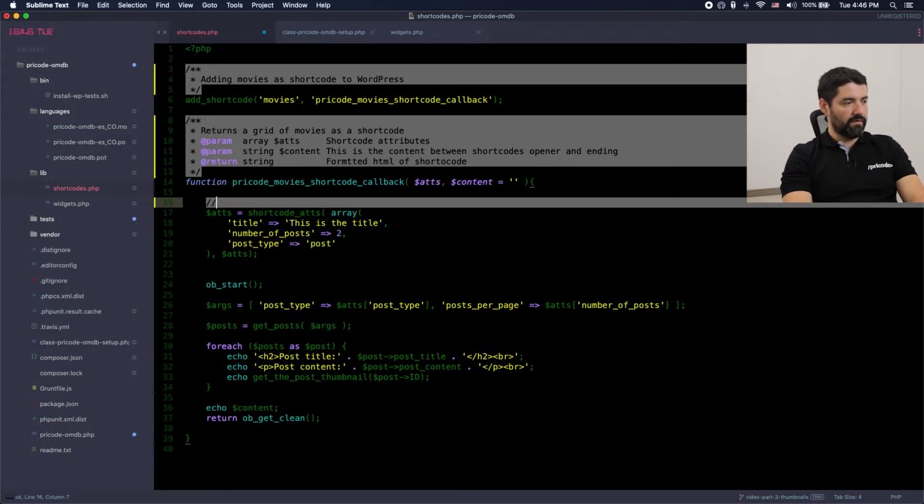Here I can, for example, add a comment, something like default attributes of the shortcode.